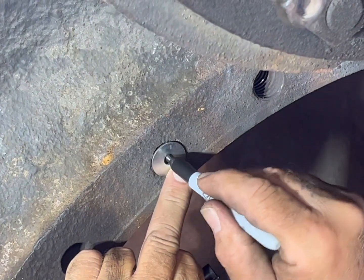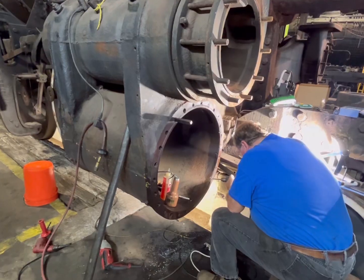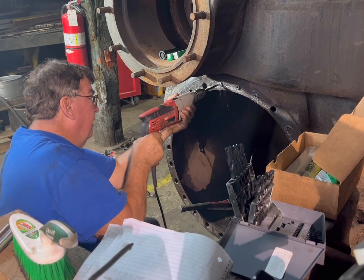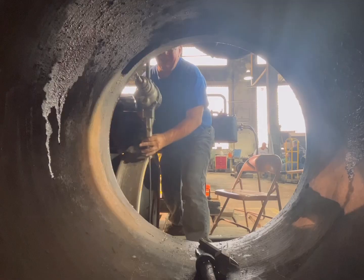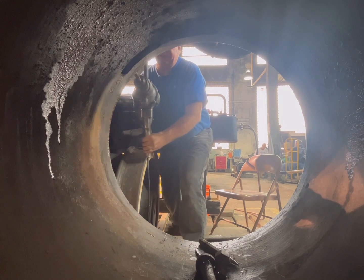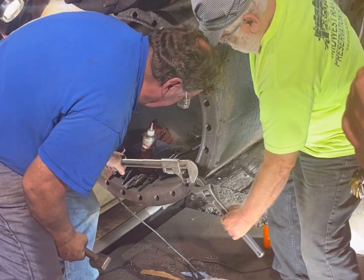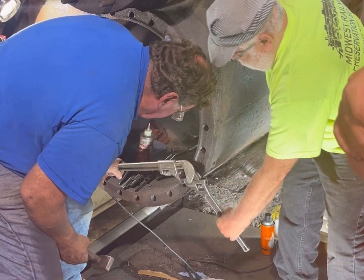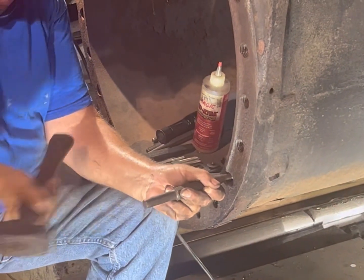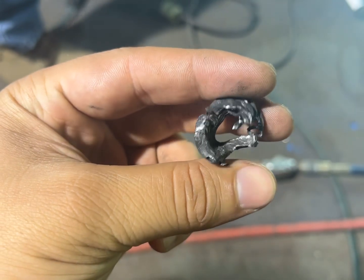The process is really quite simple. We mark the center and prepare to drill a pilot hole. After we drill a pilot hole dead center, we drill and we drill and we drill, getting larger every time until we have a hole that is large enough to use an easy out. In theory, the easy out bites into the hollow stud and twists it out like a screw. In practice, this isn't always the case. When the easy out fails, we use a punch to chip away at the inside of the stud until it eventually falls out, or at least what's left of it.